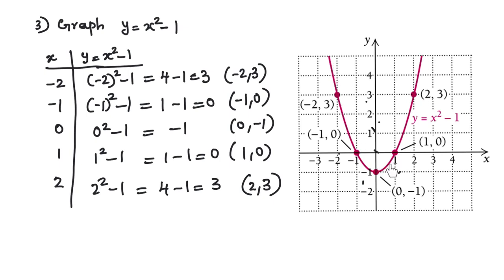So this is not a straight line. This is the equation of a parabola. We can pick a few more values for x, that means negative 4, negative 5, like that. So you need to put an arrow at the end of the graph because this graph will still be extending on both sides. This is a U-shaped graph and it is known as a parabola.